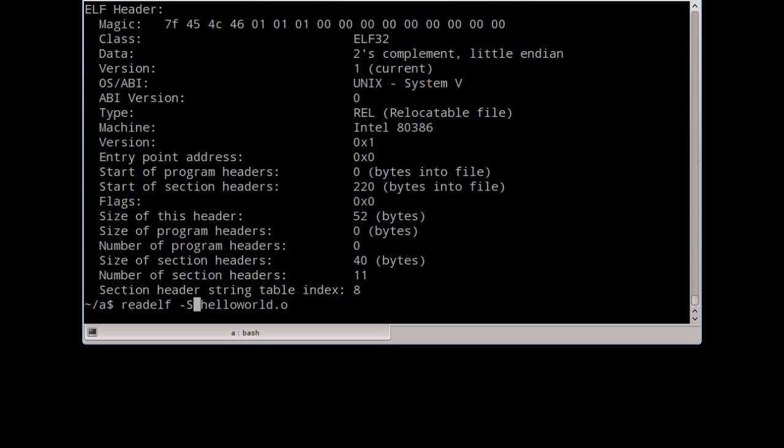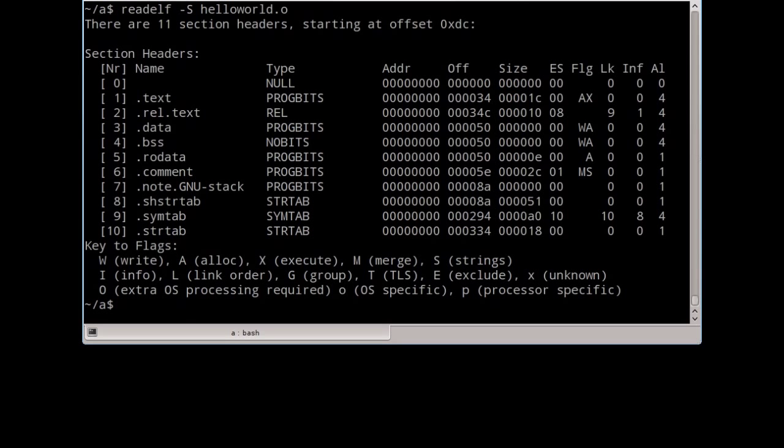The assembler has taken our small section of source code and broken it up into different sections as well. So we can have a look at the section details that are in there. There are 11 section headers, it says, and so we can see a list of them. Some of them are less interesting at the moment, some of them are more. The main one, perhaps, is .text. The .text section is where the actual compiled program code sits. It's the program text. It's the program code.